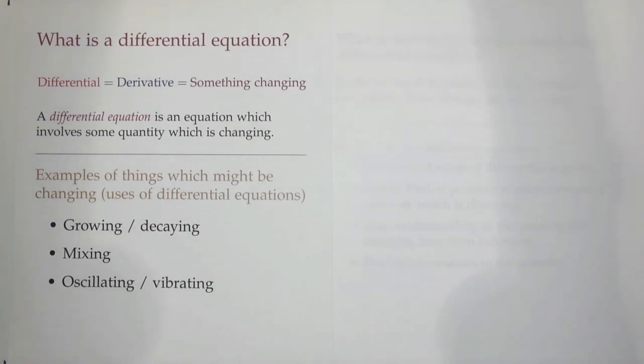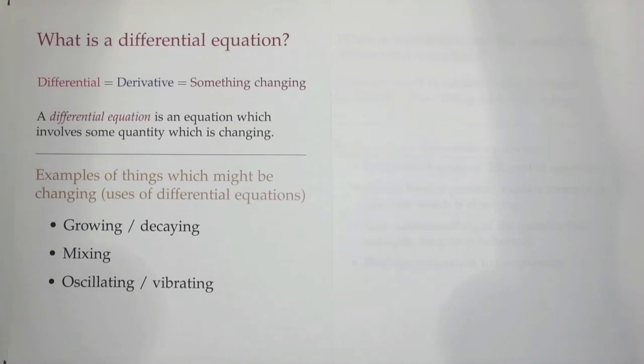Well, that's not so scary at all. Now, what are things that can change? Well, a lot can change. And there's a lot of examples out there, but we're just going to highlight three, because these are examples we're going to see over and over again throughout the semester. Growth and decay. Now, you might say, why do we care about things like that? Well, maybe you're a biologist. You say, I want to know how a population is growing. Well, that's a good differential equation. You can use that to model that.